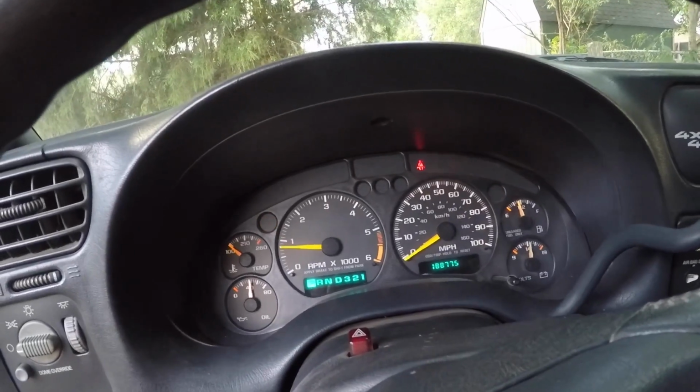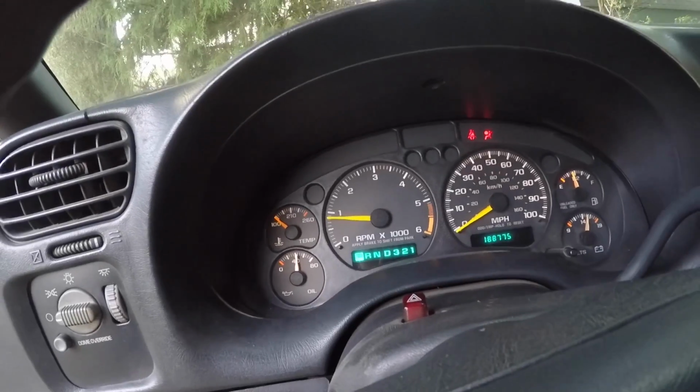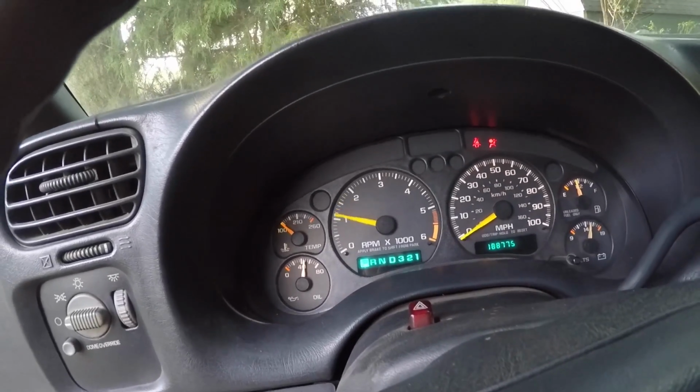And just like that, you can see she's running. And you can give her a little gas, make sure it's idling good. Boy, and it sounds great.